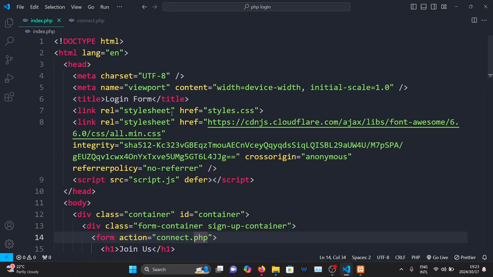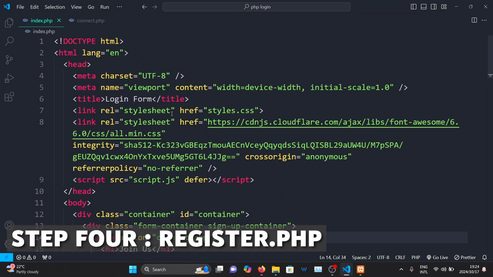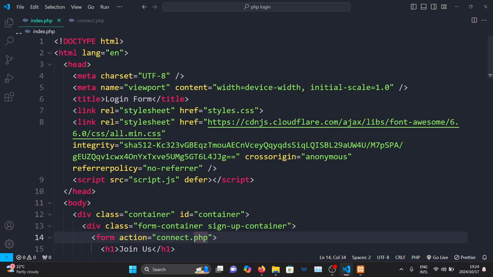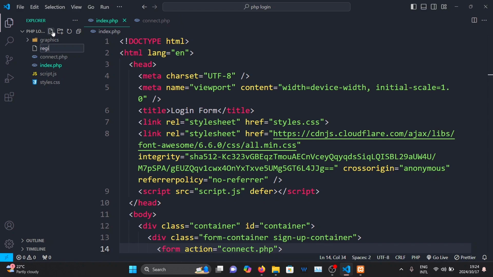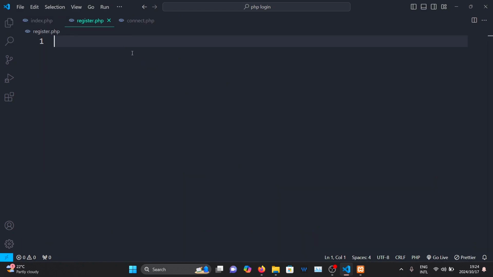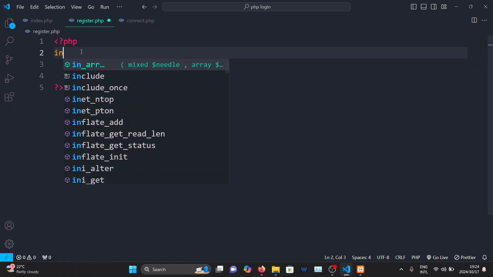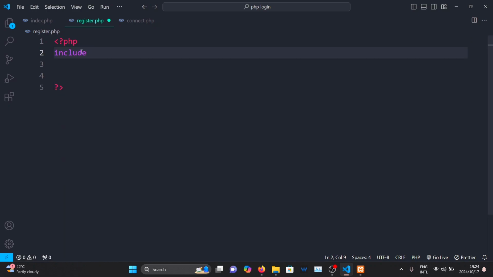As you can see, when I click here, we don't get an error. We don't get that line, connection failed. So our connection is successful. So once our connection is successful, we can now write the code to register a user. So go back to Visual Studio Code and create a file called Register.php. In this file, we are going to start by opening a PHP tag, and then we are going to include Connect.php. That way, this code from our connect file is brought into our file here.